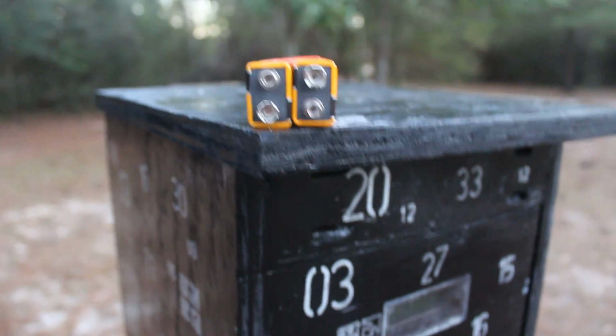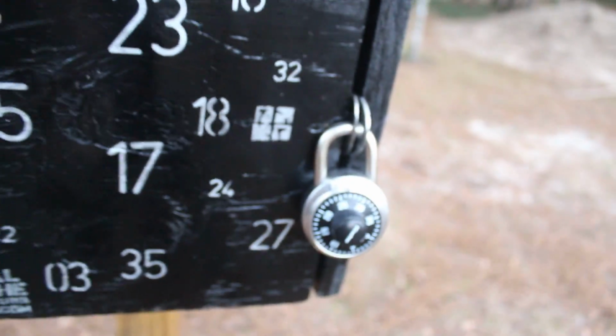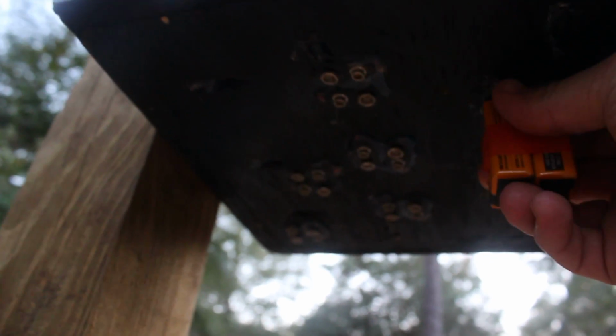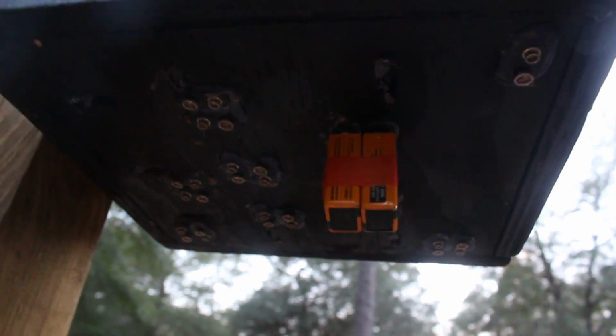So, let's start. What we're trying to do is get something to come up on that LCD. Ideally, something that's going to let us open up the locked box. So, we'll start here, up underneath, and I'll start plugging batteries in. Plug them into a couple different battery hats. No reaction. So I'll keep plugging and playing, trying to figure out what combination works the best.